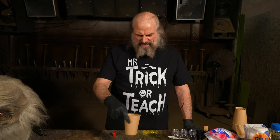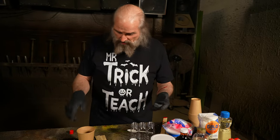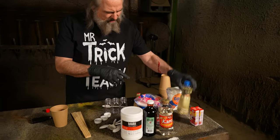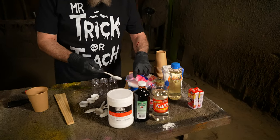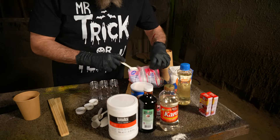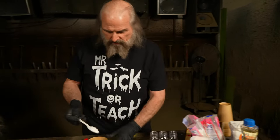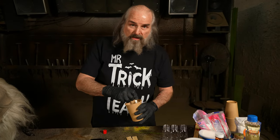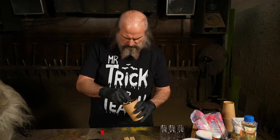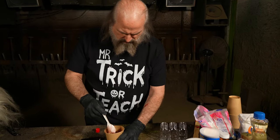So that said, you might want to put the stuff in plastic bottles. So I've got my cooking oil. It's a bit kind of translucent. And then I thought, well, maybe it would be more tasty if I used powdered sugar. And we're gonna try this. I don't know if it's gonna work. But just, you know, don't be afraid to experiment, as long as it's stuff in the kitchen cabinet. Let's see. That's a little translucent still.